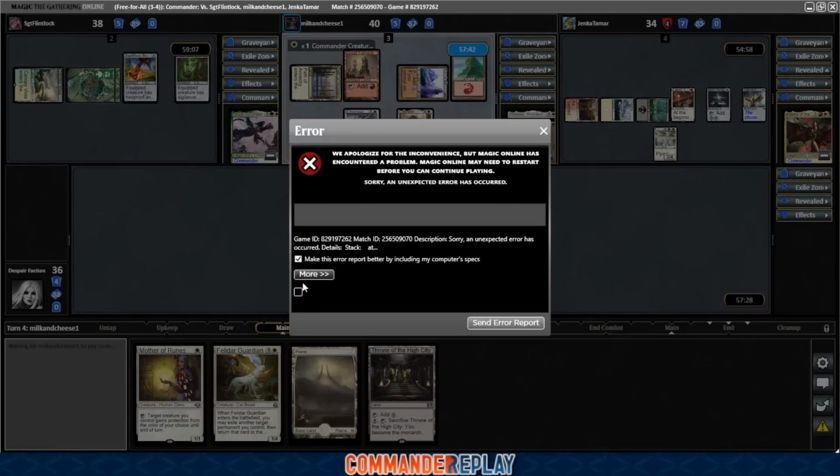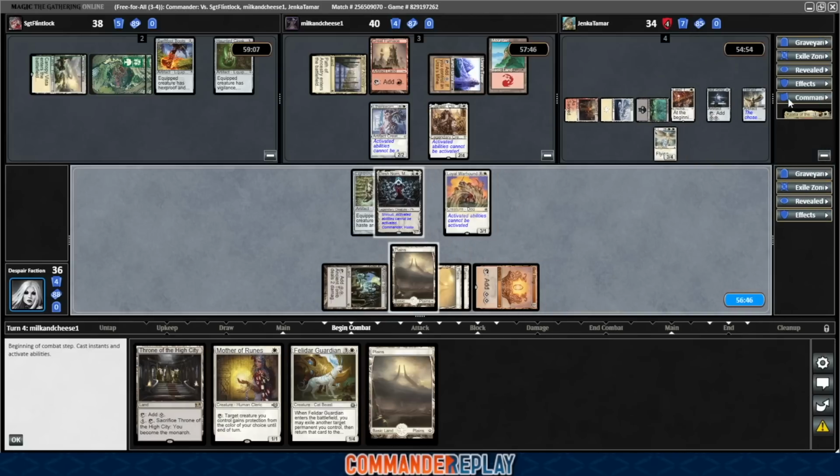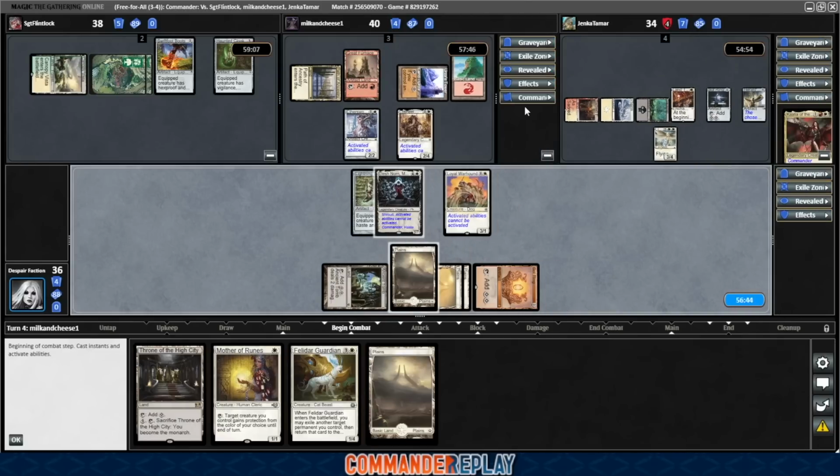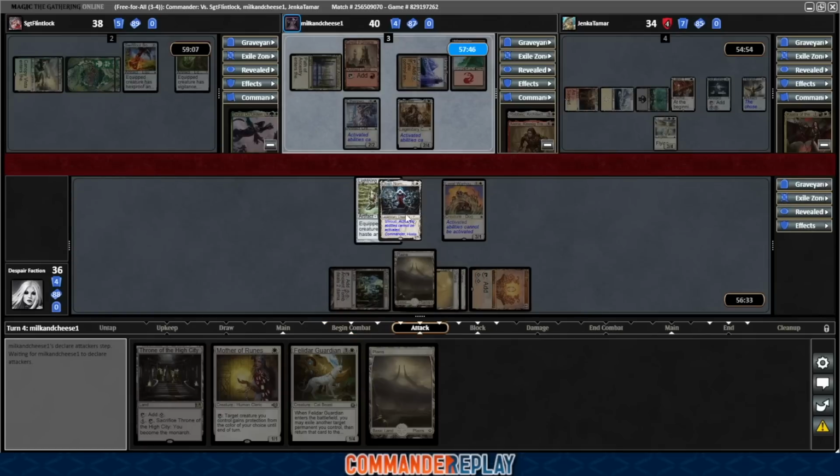Oh, no. All right, we're back from a little crashy crash. Those happen after new releases on Magic Online, like Phyrexia 1 that just came out, which is very unfortunate, but things still seem to be intact. So that is okay. Does it begin combat? I think we're ready to attack.